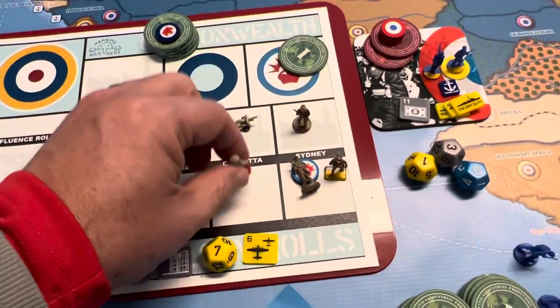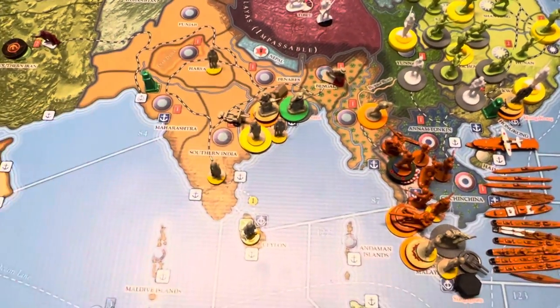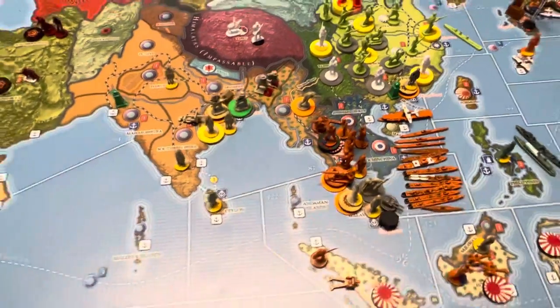All right, so we got a Gurkha and a artillery. The artillery has to go in Calcutta, so we'll put that in there, and the other Gurkha we'll put into Bengal because the impending doom that looks like is building on the horizon.